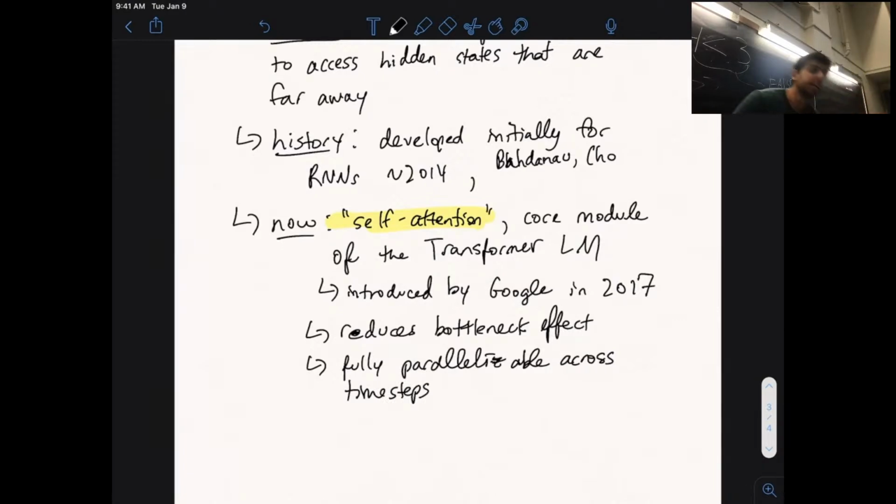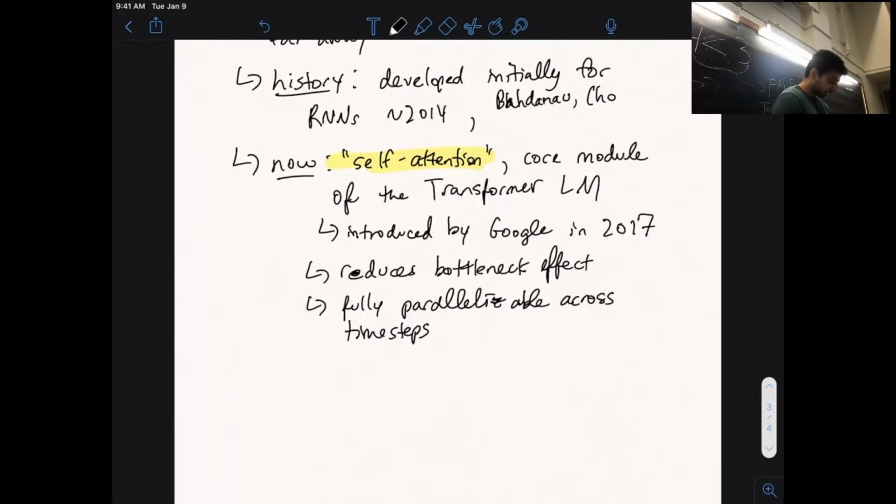So it was directly introduced to address the two major issues with recurrent neural language models that prevented them from scaling to really huge data sets and huge model sizes. And we now know that huge model sizes and huge data sets are critical to the performance of our language models today. Like ChatGPT could never have been done with a recurrent neural language model, for these issues that we've talked about today. All right.